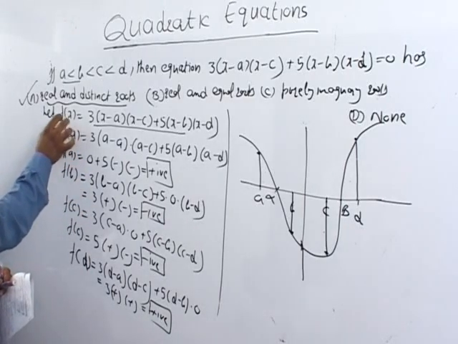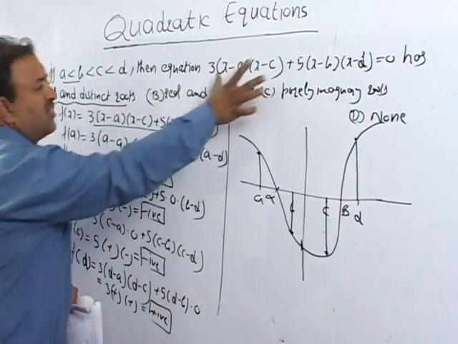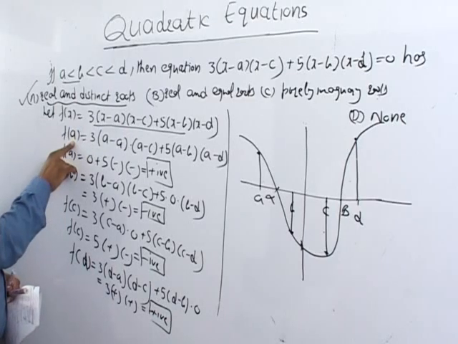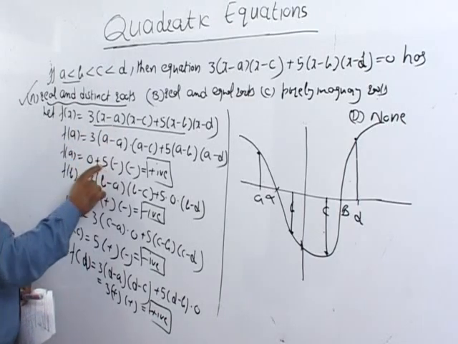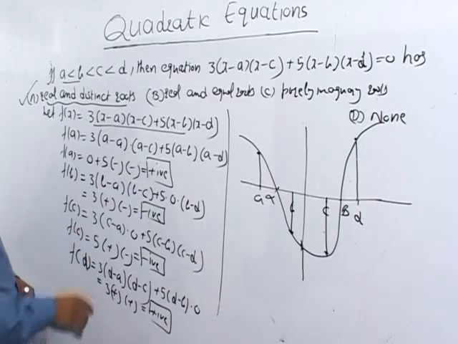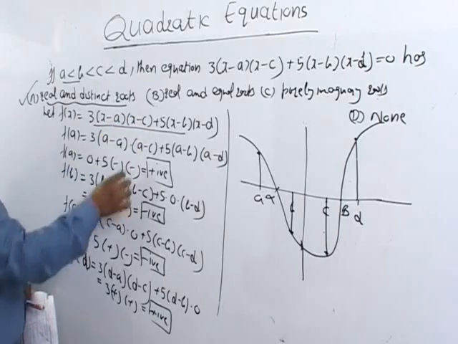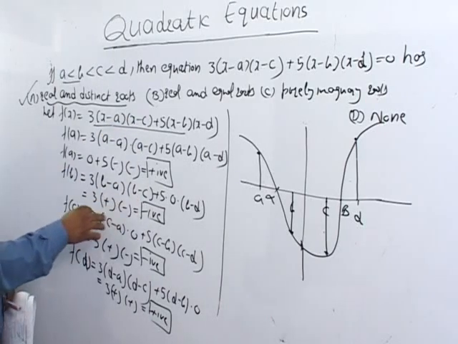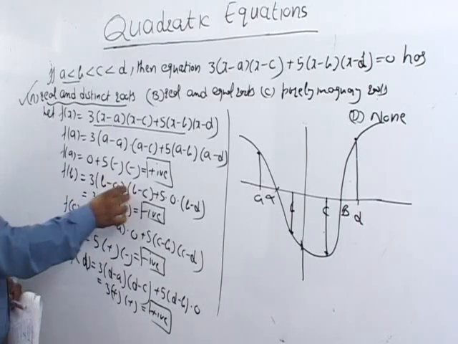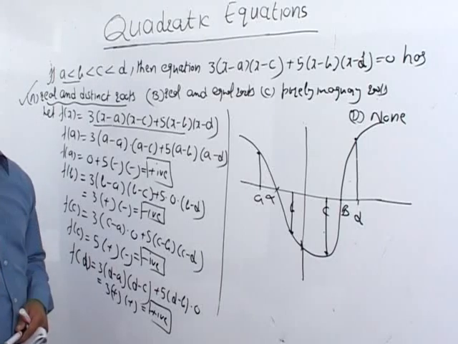I am going to use the intermediate value theorem over here. I have taken this as f(x). Now I will calculate f(a). One term will be 0 over here and f(a) will come out to be positive. Then I take f(b). I substitute b minus c over here, and this term will become 0. b minus a is positive, b minus c is negative. Ultimately f(b) will come out to be negative.